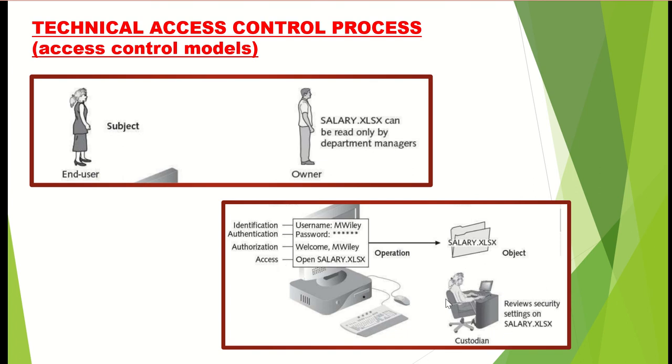So, eto naman, i-review niya si custodian, i-review niya yung mga security settings regarding dun sa salary ng tao na yon. So, ibig sabihin, dito sa system, naka-encode kung kailan siya nagsimula, kung ilan yung lates niya, kung gaano siya nagpe-perform. So, ibig sabihin si custodian, siya yung nagsisecure ng data. Si owner, utusan siya to secure, to open up about dun sa salary ng subject. So, those are the process on how we could control, we could secure the data, we could have the access control. Or else, pwede na siyang mapasok. So, technically, upon reviewing ni custodian, yung salary ni subject, okay, she is using technology. So, ibig sabihin, that is the technical access control process.